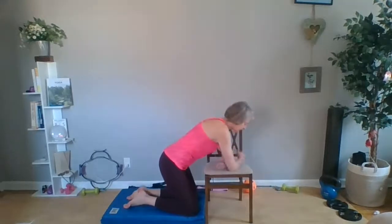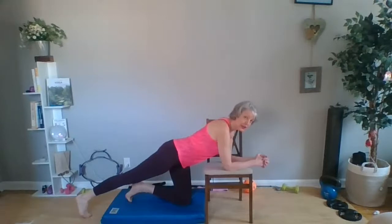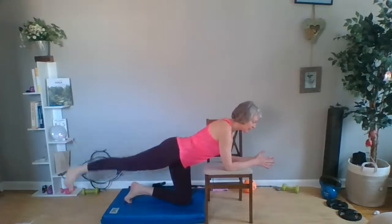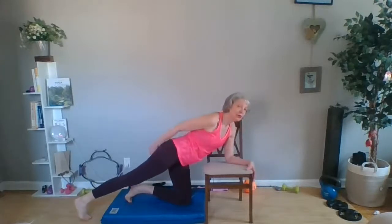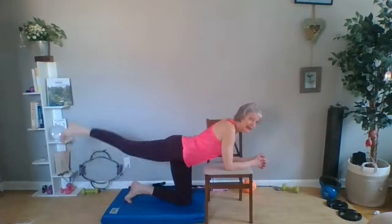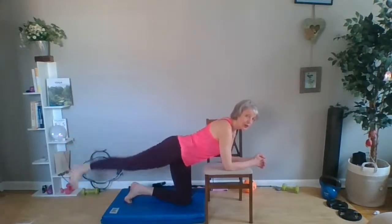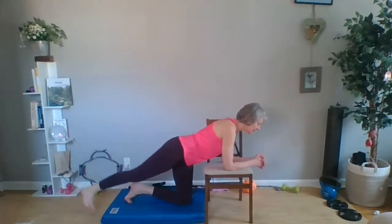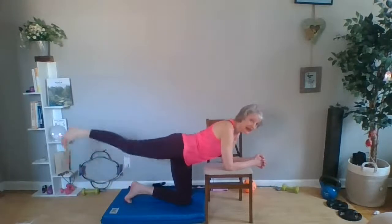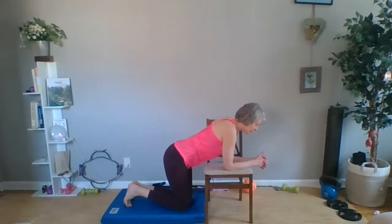So we stay here and let's extend the leg first to have the leg up and down and feel, since your torso is higher up, you work more the connection between the butt and the leg. So let's do that. 1, 2, 3, 4, 5, 6, 7. Very good. 8, 9, 10. Awesome. We'll do the other leg.